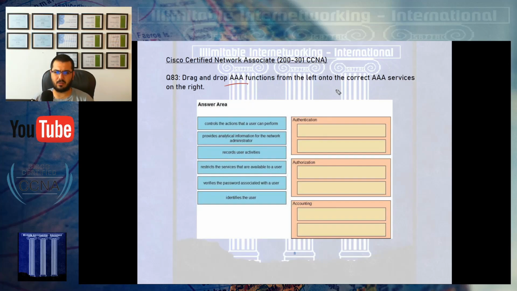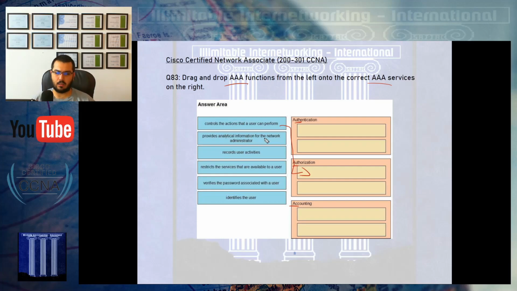Drag the AAA functions from the left into the AAA services on the right. Okay, authentication, authorization, accounting, the three brothers. Controls the actions that a user can perform. It's privileges, so it's authorization. Provides analytical information. Whoever does statistics, results, reports, this is the accounting guy.